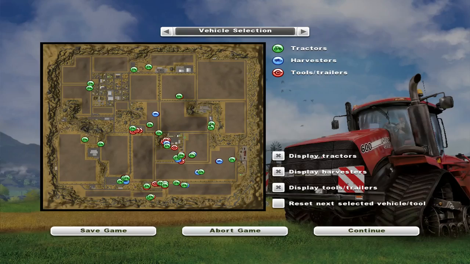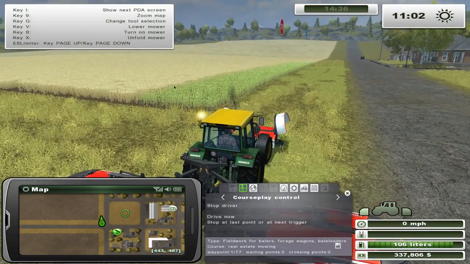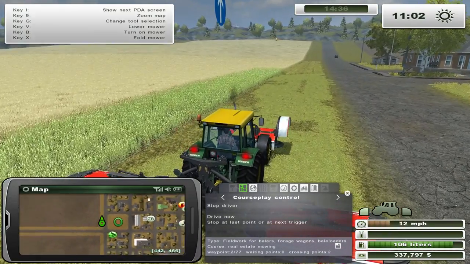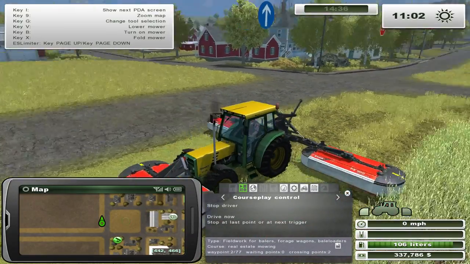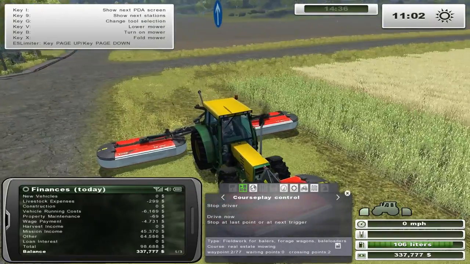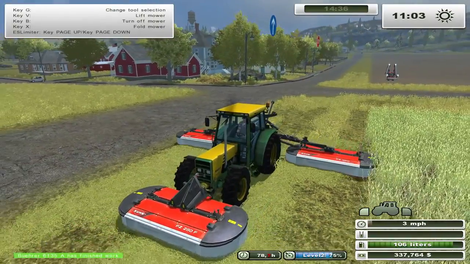Oh yeah, overgrown real estate. Yeah, let's do that one. Drive now. I don't know why this little section has failed to grow. We'll get a combine up here eventually and do this field. Yeah, see, I'm getting the pauses again. Let me turn this menu off. Turn the Course Play menu off.